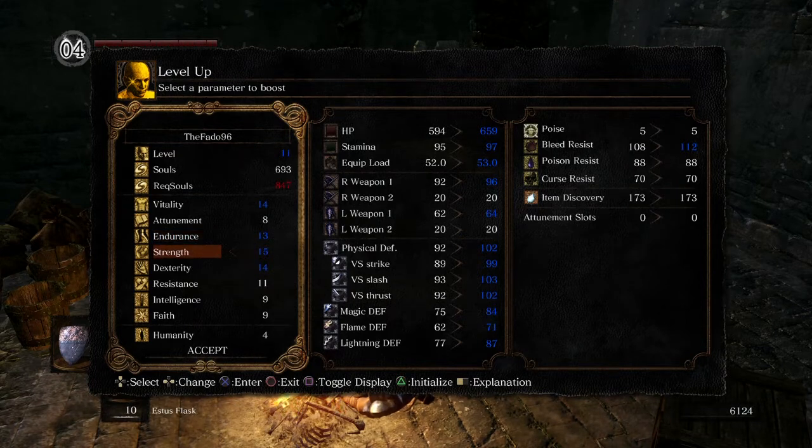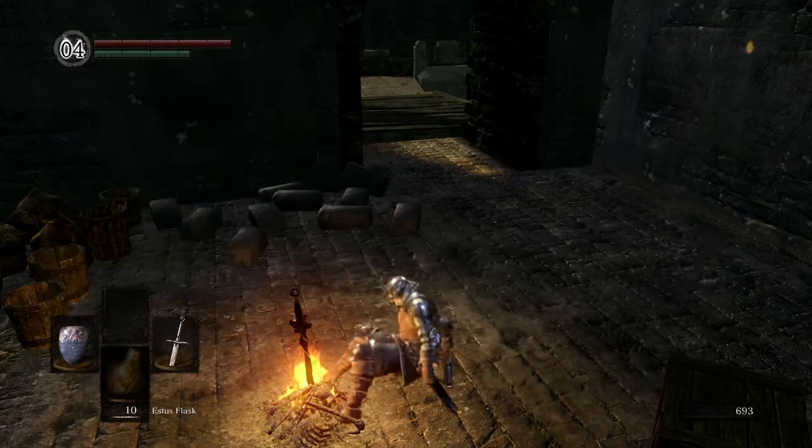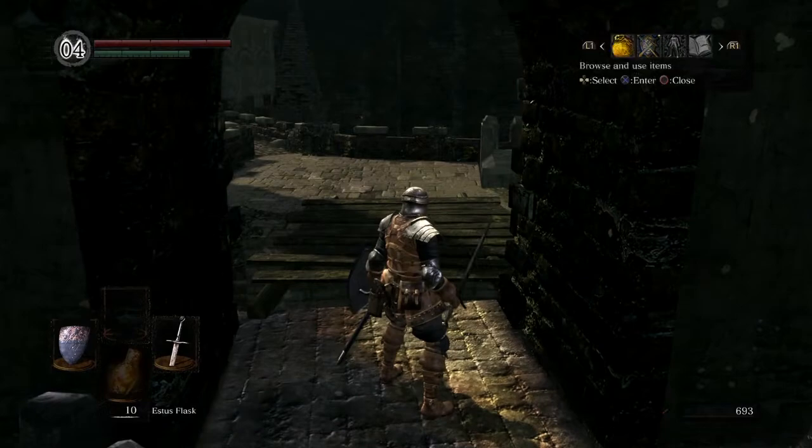I'm gonna go 1 vitality. I'm gonna get 1 more strength. I want to get a little extra damage. Every level up also gives you a bit of extra defense. Not that it matters too much, but yeah, that's what it is.